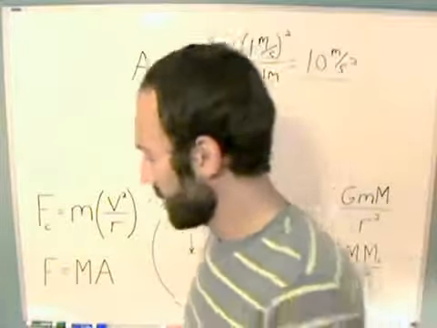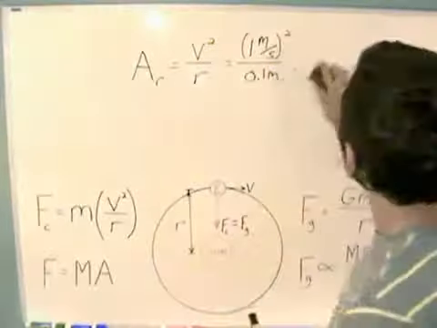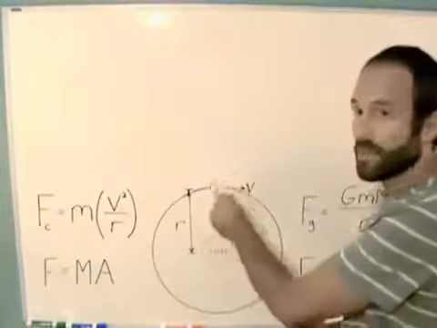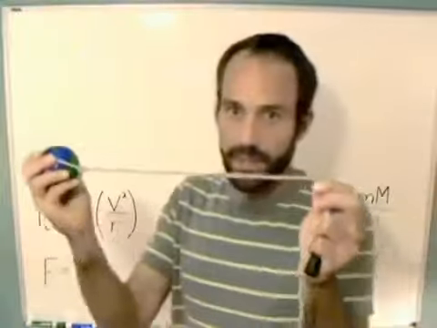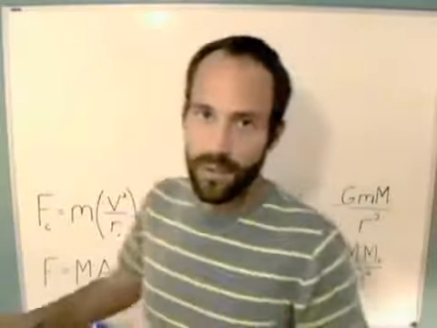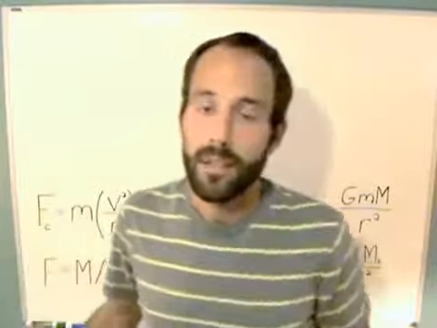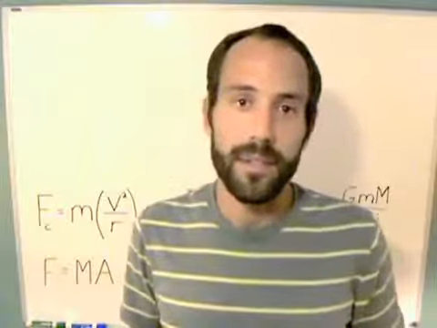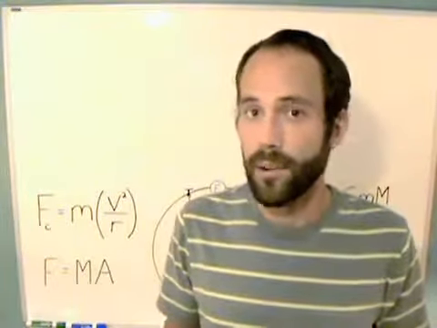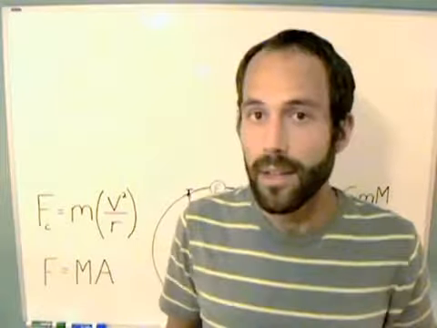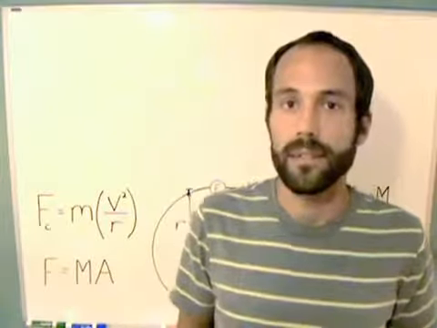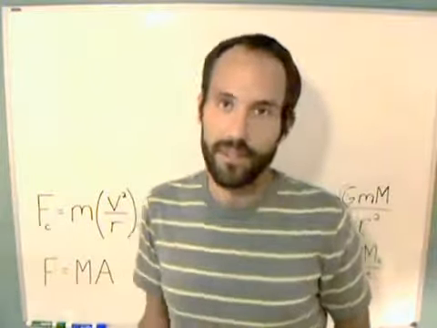Okay. However, in this case, the acceleration is considered to be acting towards the center of the circle, or towards where the tension in the string is for the spinning ball. Okay. And if you remember in episode 2, I said that acceleration is any change of velocity. So since velocity has both a rate, as in miles per hour, kilometers per hour, meters per second, and a direction, if the rate remains constant but the direction changes, it is said to be constantly accelerating.